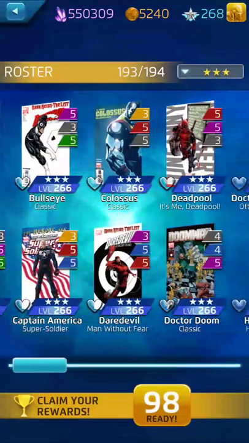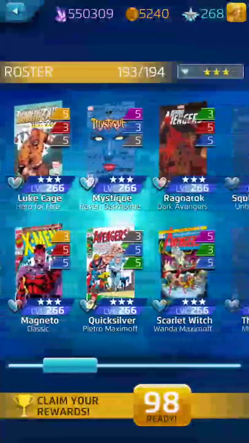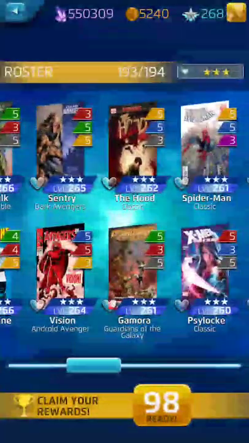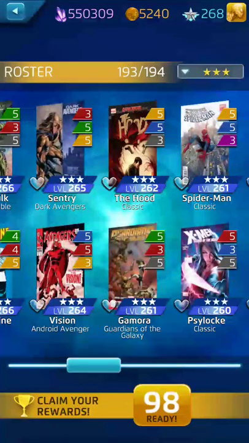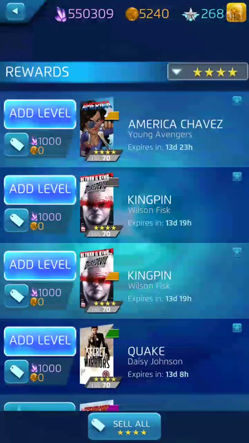All we need to do is look at Hood here and see he's getting pretty high on the list, and I was wondering if I need to duplicate him soon. 262. The next reward is hero points, which won't make a huge difference in what I'm doing today. So let's wait on Hood. I'm not going to add that level in for him. But let's go to the 4 stars. We got some 4 stars. This is probably going to do it.